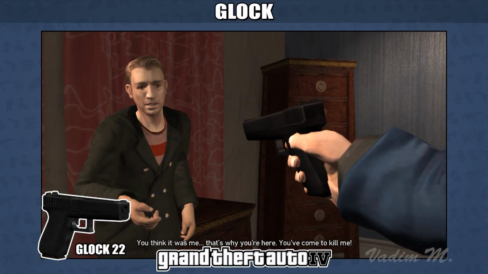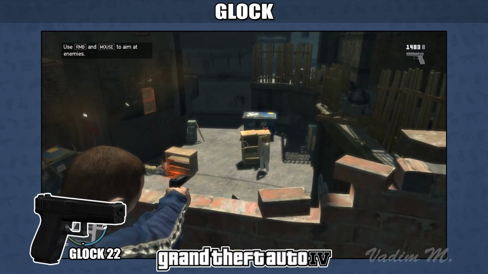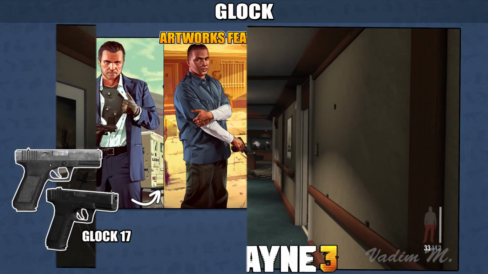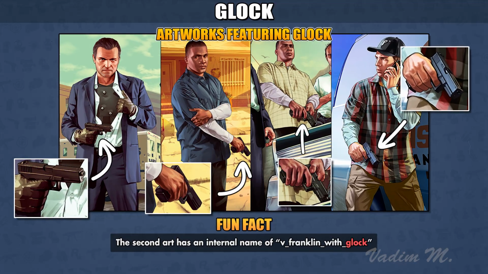You might recognize this Glock from GTA 4. It's the first firearm that you're given throughout the game, handed to you by Little Jacob during the mission Jamaican Heat. Or by playing Max Payne 3, the Glock was seen around there as well. Despite being seen in several GTA 5 artworks, it did not survive development to the final version of the game.